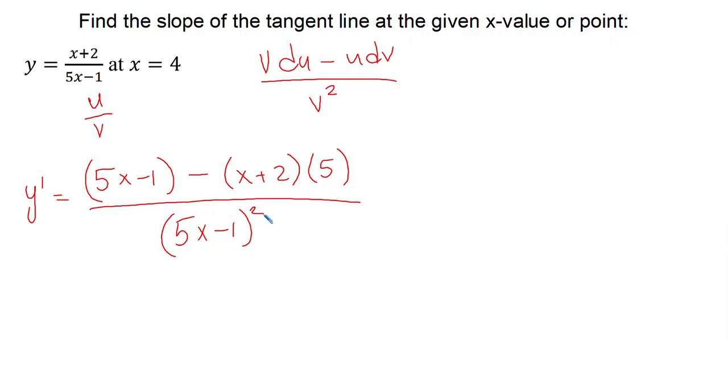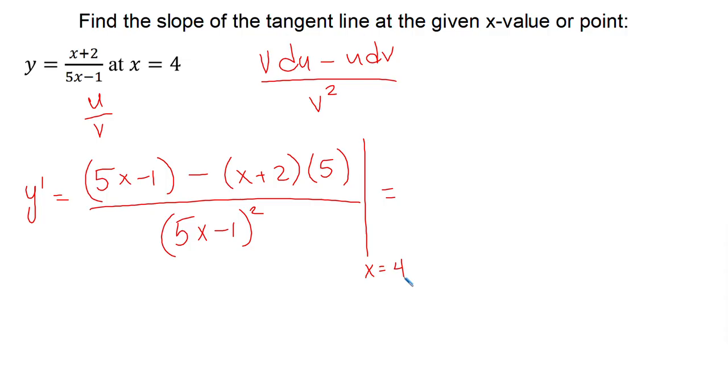Now, if you want to, you can go through and simplify this, or you can just go right ahead and plug in the x value of 4 here. Doesn't really matter. I think I'll just plug in the x value of 4. In fact, I'm going to write this sign here. We're going to evaluate this at x equals 4. Remember that vertical line means evaluated at.